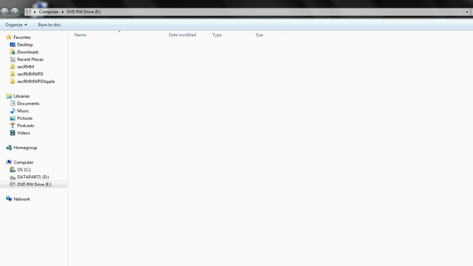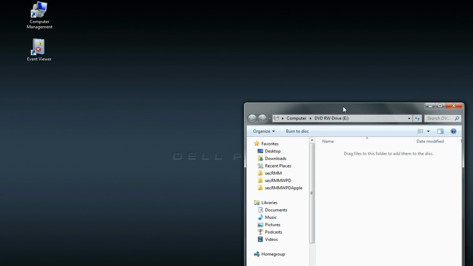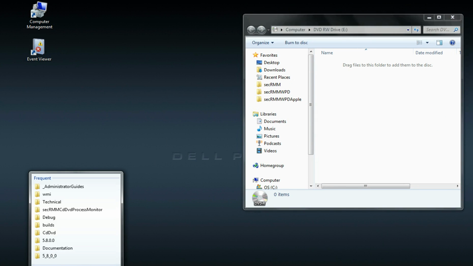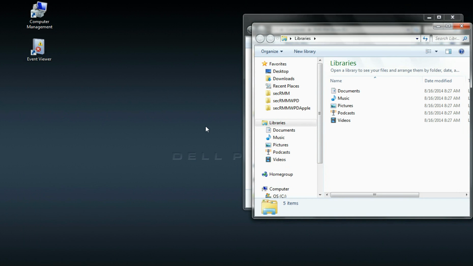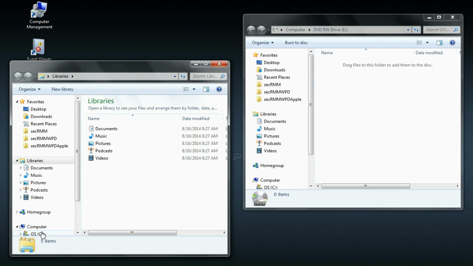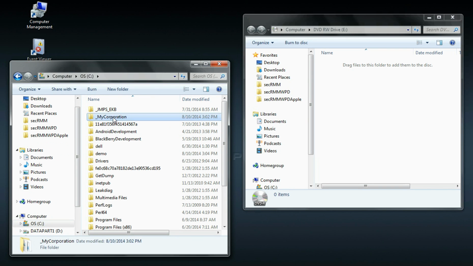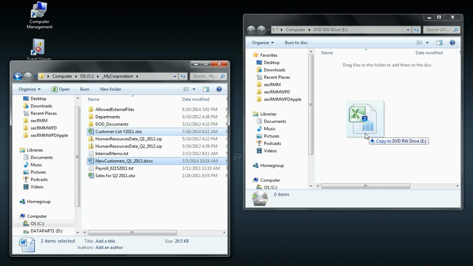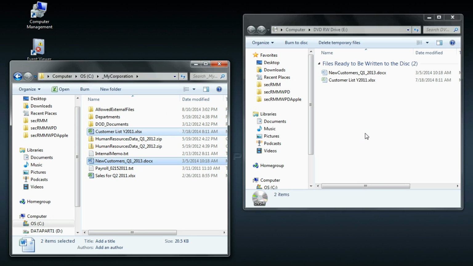So when we tell it we want to use a CD, you can see that we end up with a blank palette, and all we have to do is drag some files, and let's go ahead and we'll take an Excel file and a Word document, and when it copies them over, it'll tell us that we have files ready to go to disk.